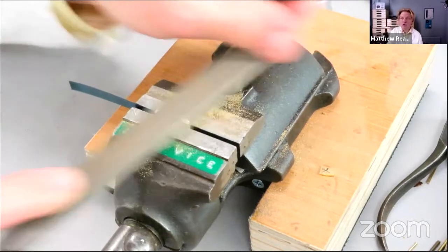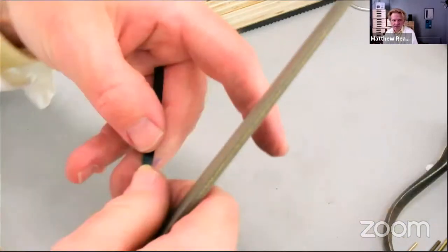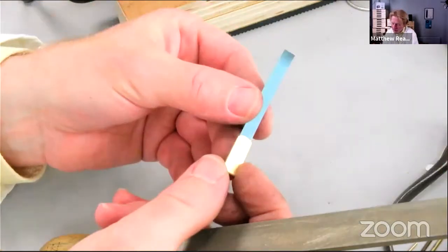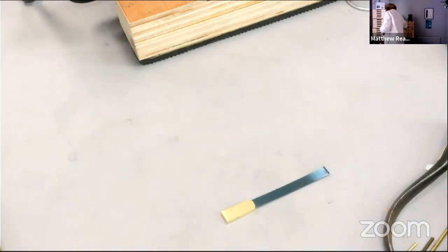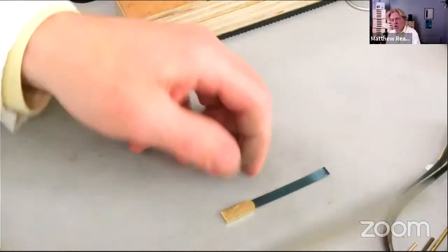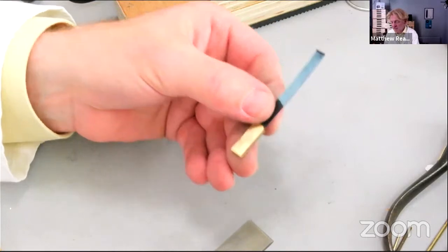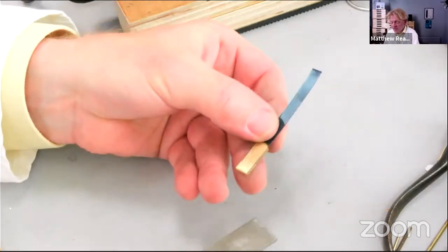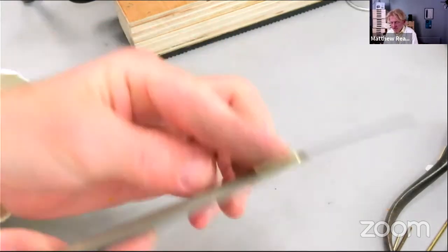And then what I would do if we had time, we've got 10 minutes, so nearly there, as you can see, it's looking quite smart now. Again, just see if I can find a file that's a bit cleaner and has a handle on it. Really important thing, when you want to file something flat, don't hold it in the vise, put it on your finger. Put the file on there, talked about this before, then the two things move together.